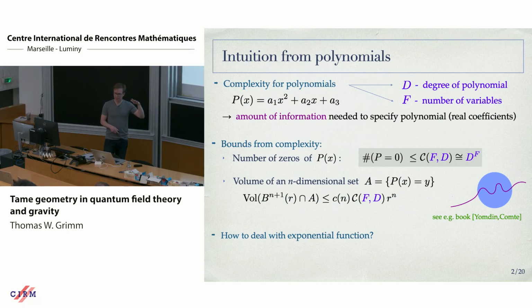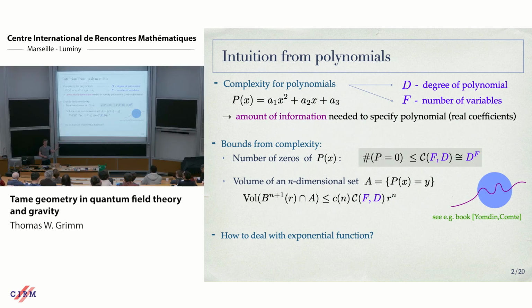So that's a lot of information about algebraic sets, semi-algebraic sets. But the next natural thing, at least if you want to use it in physics, and of course you also clearly do this generalization, is you need to have more non-trivial functions, some transcendental functions, such that the story becomes really interesting. And the most direct question is, what about the exponential function? How do I deal with the exponential function? How do I measure the information in the exponential function?